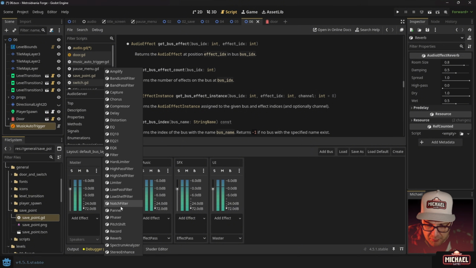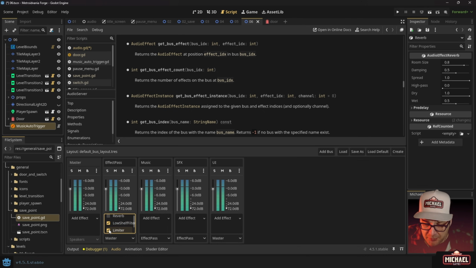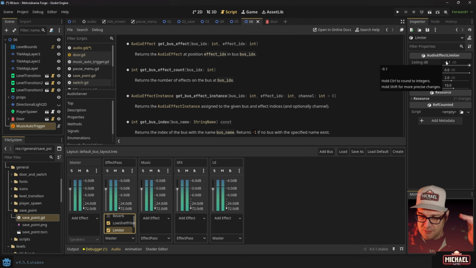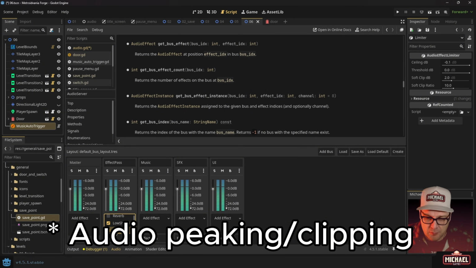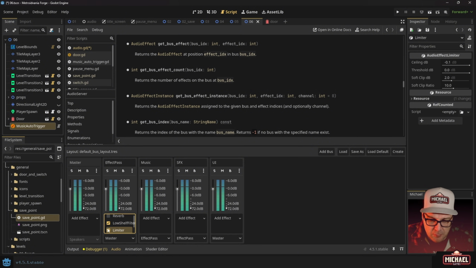So you can have multiple effects on here, right? If we had a whole bunch, in fact, a limiter might be smart to put on here, maybe on the master. What a limiter does is, if your decibel range gets higher than the limiter value, the ceiling, then it just clamps it, which is good for preventing things like audio defects when the volume gets loud. When you have someone yelling into a mic and it just sounds terrible, that's because they're not limiting. They need to put a limiter on their volume. I'm going to go ahead and remove those, but these would be 0, 1, and 2 if we were to get those effects by index.